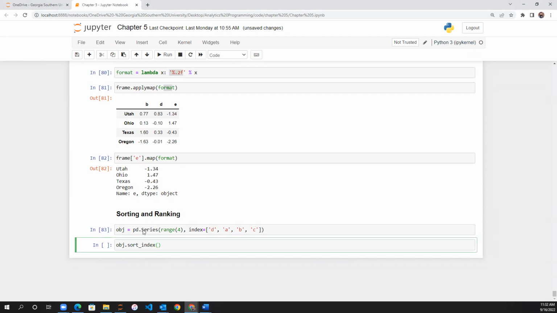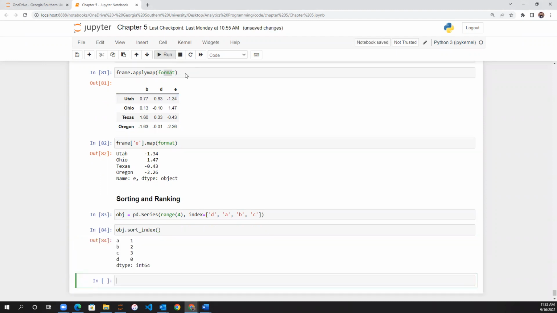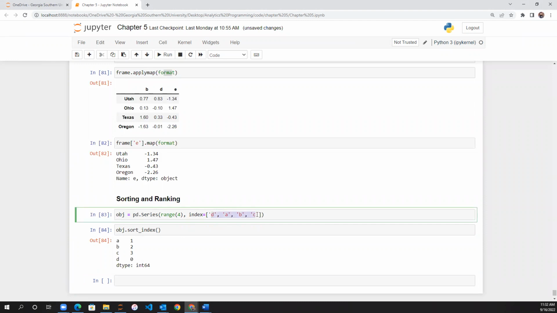And if you use the sort index method, then it will just sort the index based on the alphabetical or numerical value, whatever you pass, based on the indexing type. The sort index method will help you to sort the data set, data frame or a data set.